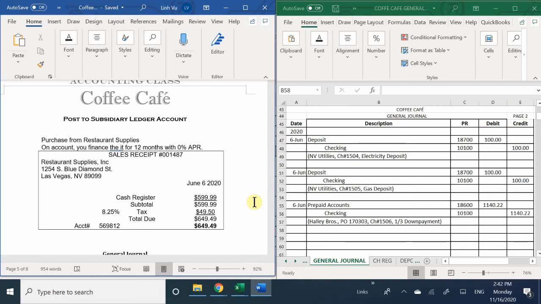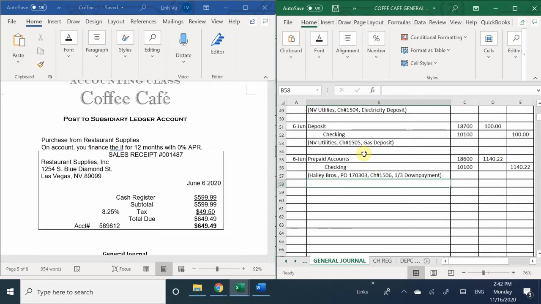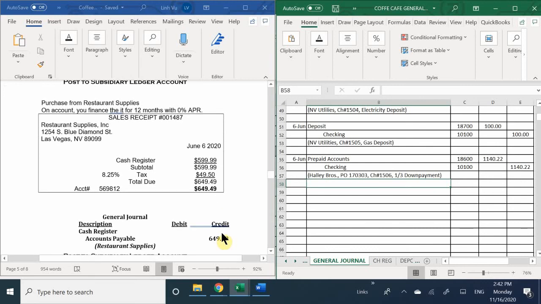Okay. So let's go ahead and figure out this transaction. So we bought an asset. And how did we pay for this asset? On credit. On credit. So good. So here I have a cash register, right? That's one of my assets. And I paid for it on a credit line with the store.